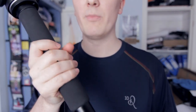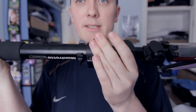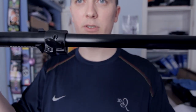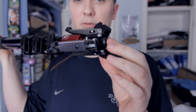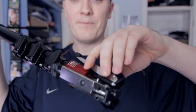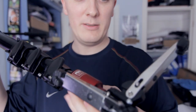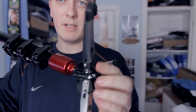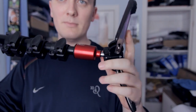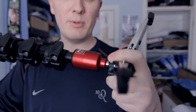As we go down the monopod, it's nice, thick, got this big foam thing, nice to hold. Down the legs, it's got the flip lock legs, so obviously just flick them, lock them in position. And then we've got the base, which is the bit that you spend the most amount of money for. So the legs all click down like that. And then you've got this wee ball I'll talk about in a wee minute.